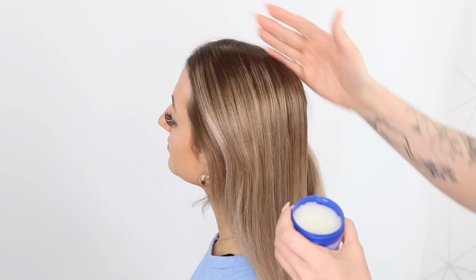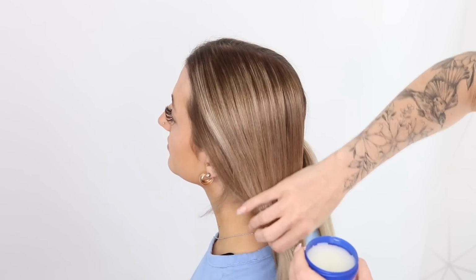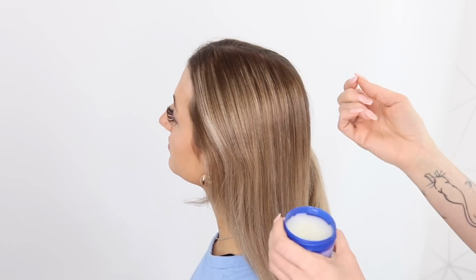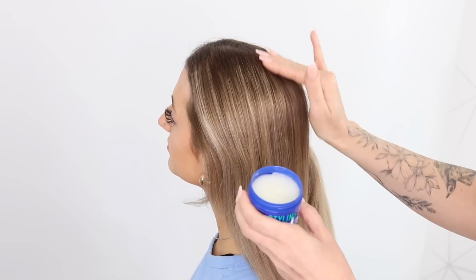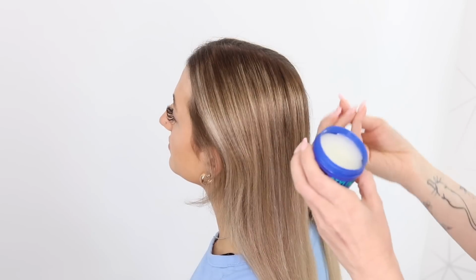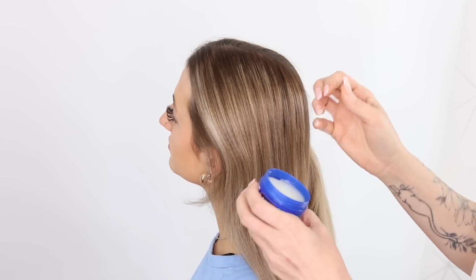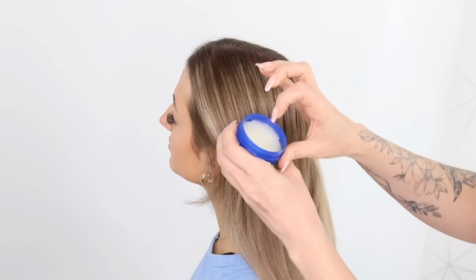So to start with, I've parted the hair so I can do the two different methods for you. Then you want to really brush that hair through and make sure it's all detangled. Because I want this super neat, I'm just going to go in with a soft styling wax and rub this on the edges. You could use a gel. If you like braiding with wet hair, braid with wet conditioned hair, that's fine. I'm going in with this product. It's by VO5 and it's just a soft styling wax.